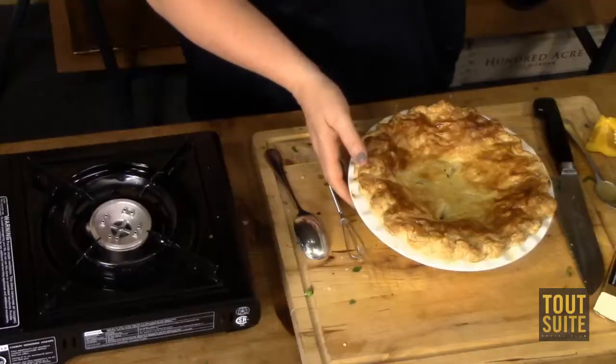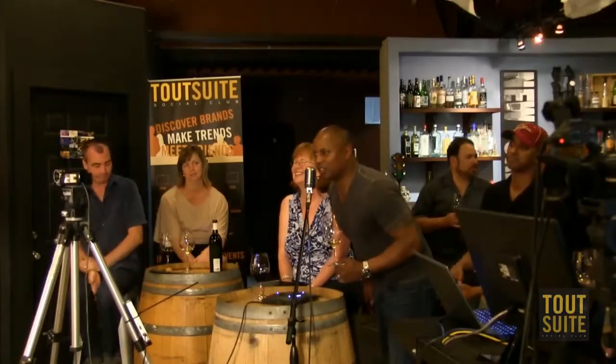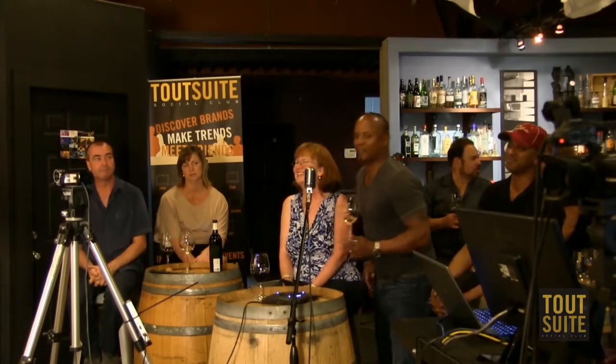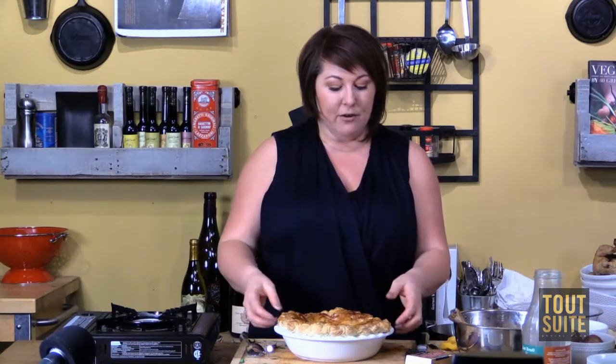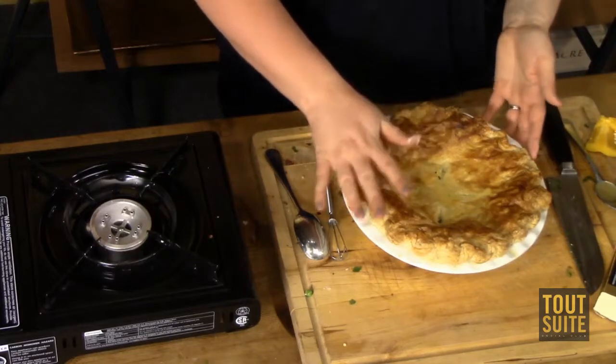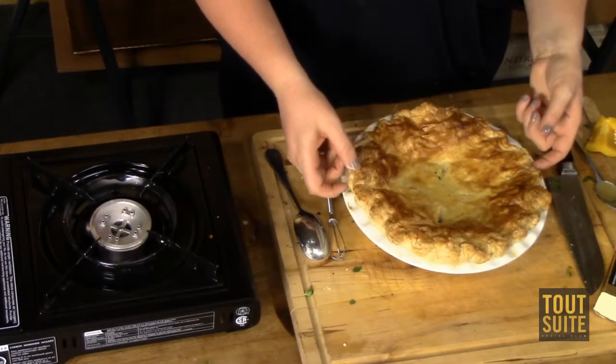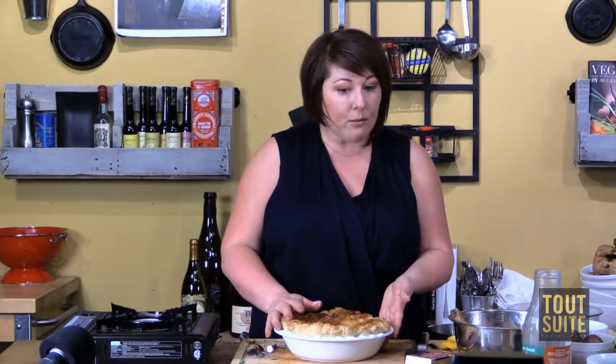So, 425 degree oven for how long? Yeah, so I'll put it in the oven. Just cliff notes if you could. So if you look at your puff pastry box, kind of go by their instructions because your filling is going to cook a lot right here on the stove. Most of the things don't need to cook for a long time. So exactly. Go on the puff pastry. If you cook it too cold, like in the 350 oven, it's not going to rise properly. Exactly. So you want to have a real warm oven.